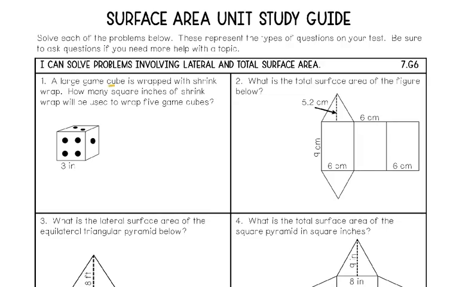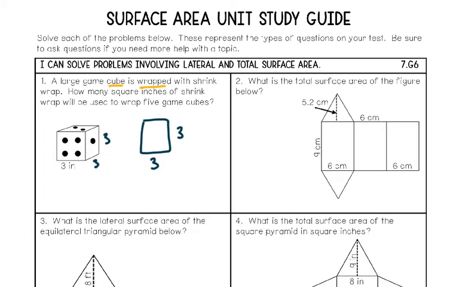It says we have a cube and it's being wrapped in shrink wrap. So anytime a 3D object is being wrapped, this is a question about surface area. And I know this is a cube, so I know that since one of those sides is 3 inches, all the sides are 3 inches. And a cube is made up of 6 squares. So this is one of those squares. It's a 3 by 3.